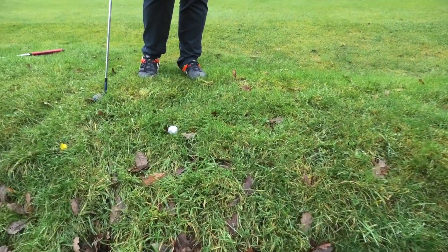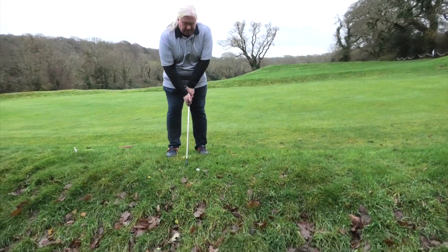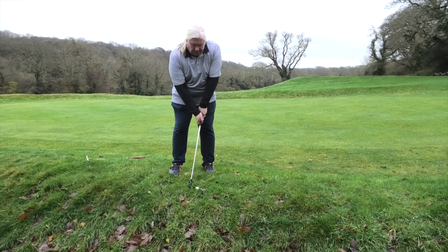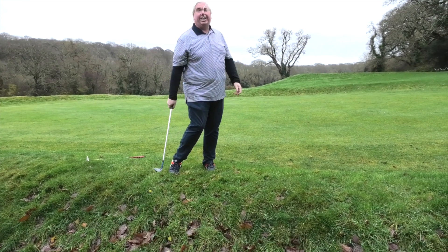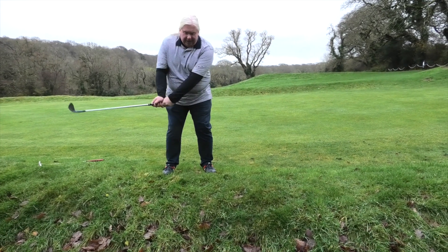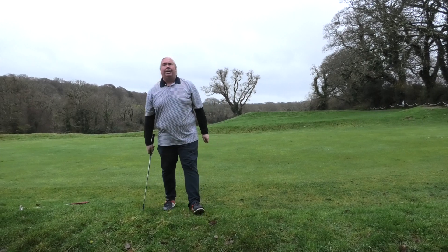When you're honest, if this wasn't quite as long, I'd be putting — it's better than a bad chip for me. That lie is quite bad. But there should be a little bit of shaft lean to your left, just try and be a little bit more confident and accelerate through. A lot better! We're within six feet. I actually felt once I hit it I was trying to accelerate and finish a bit more — which is perfect. And that's exactly why we're here.